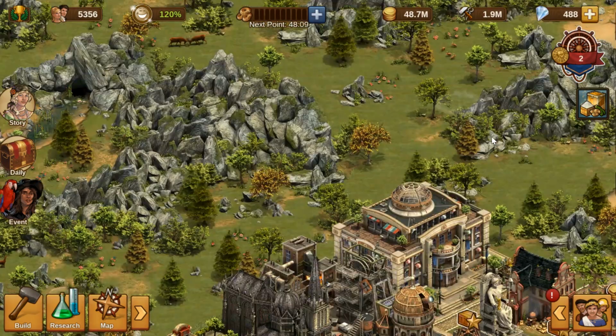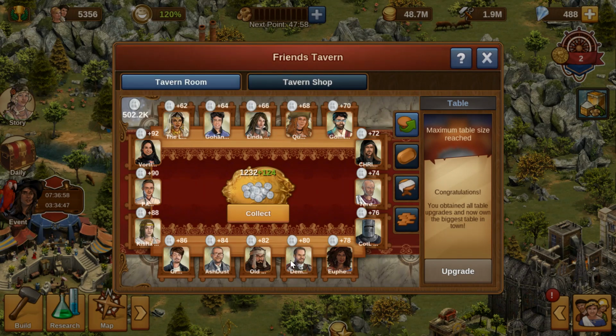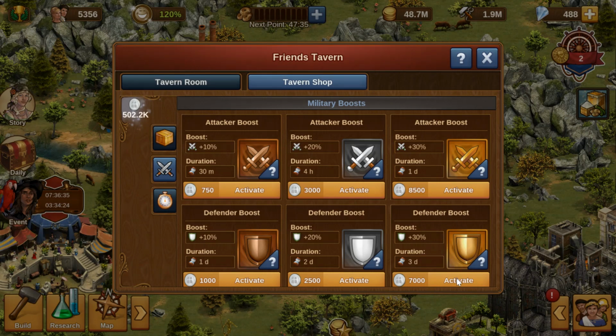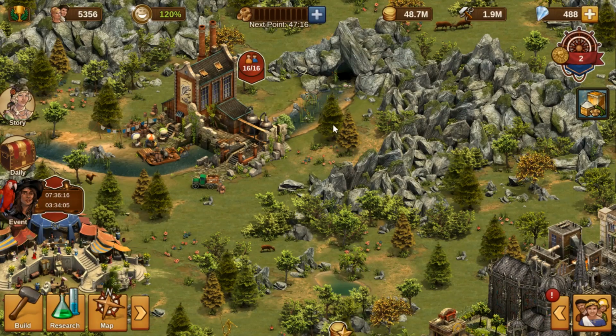Let me see. Well, the other thing on this game is your friend's tavern, where basically they come and visit you, and when they visit you, you collect the silver. I have 500,000 silver, and I can barely use it because this is what you use it for, and you use 1,000, 2,000, you know, not much of a use. It's various boosts. You can enhance your attack and defense. It's either going to be the attack or the defense. You can't do both. So, this is speed ups, and this boosts the production. So, I'm not going to be doing that later.